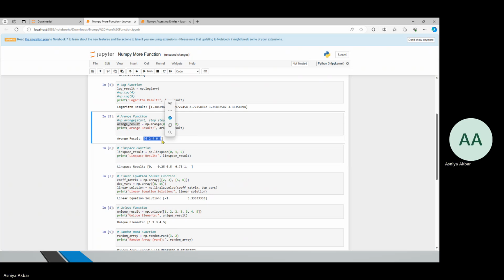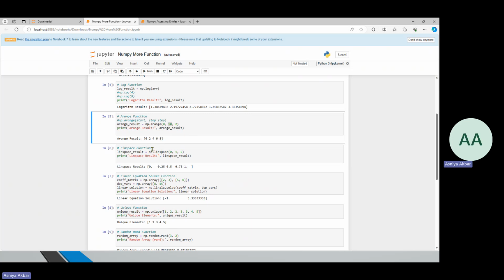So, everyone, this numpy.arange function has generated an array with values that start at 0, because that is our start index, and then it increments with the step value. So the increment value here is 2, and then it stops before reaching 10. It's never going to print the last index number. Before reaching 10, it's going to stop. So the output is going to be 0, 2, 4, 6, and 8. It's very similar to the range function, if you all remember.